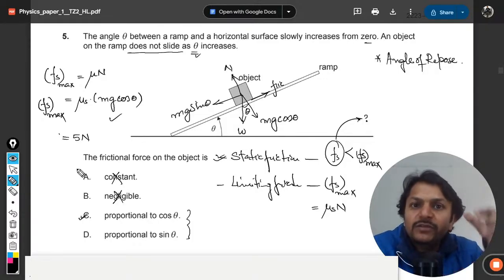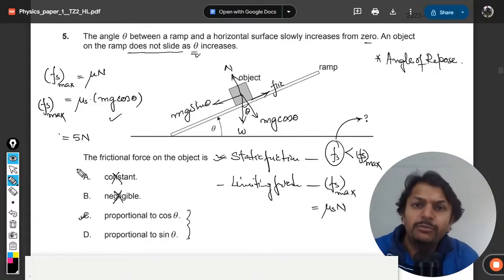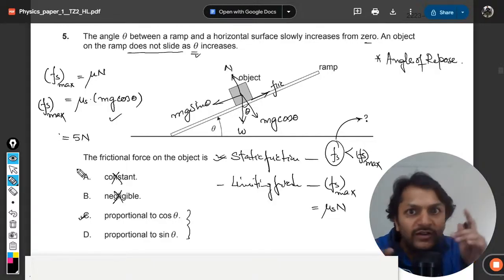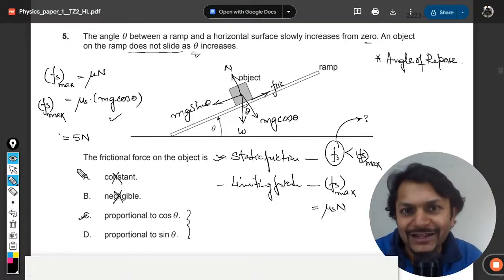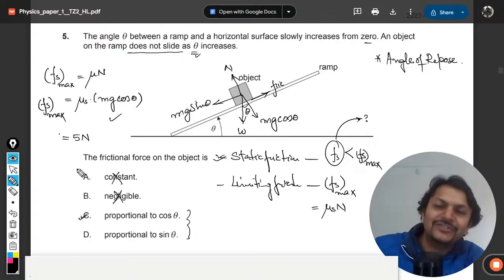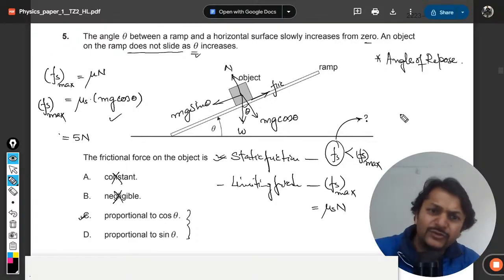But what is the friction between the body and the surface now? It could have any value, 1 Newton, 2 Newton, 3 Newton, but it will be lesser than 5. But what value will it be? We don't know, so we have to create a formula for that. I have given all these things in my theory lectures, in my online course, by the way. But in this question, we have to see.